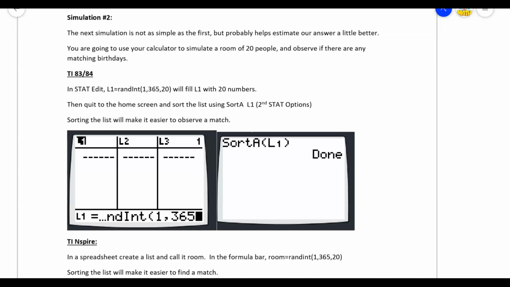So now what I'm able to do is look at, let's say we walk down the hallway in F Hall and just found, well, right now we can't even find classrooms with 20 people. We can't have more than 12. But if we could find different groups of 20 people and look at that group of 20 people and see, do 2 people here have the same birthday? And then we do that many, many times. This is really our understanding of probability. Probability is what happens in the long run. If we do something many, many times, that's what we mean by probability, okay? So I'll show you how this sorts out.